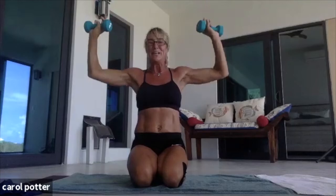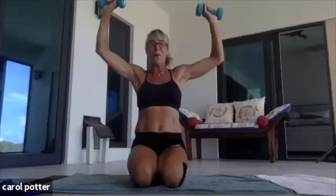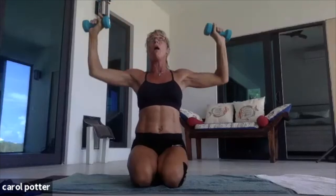Good. Lift and lower. Oh, it's burning, right? Lift and lower, and lift. Good, lift it. I'm distracting myself by the view in my window. Looks pretty nice. Lift and lower. Oh, the burn is happening.